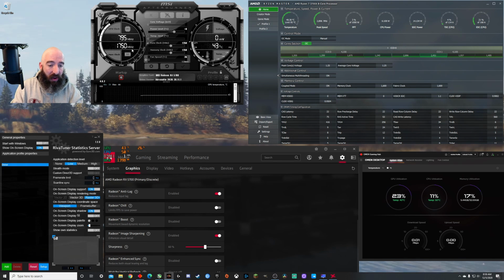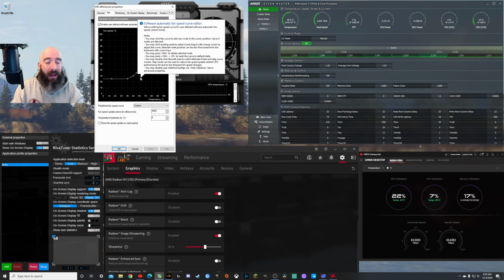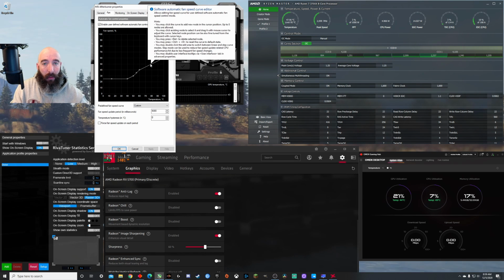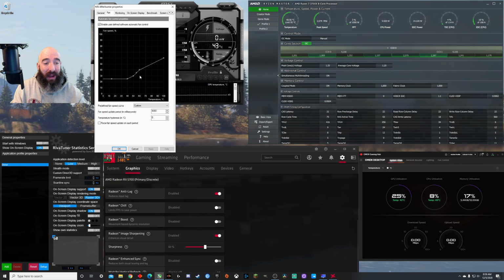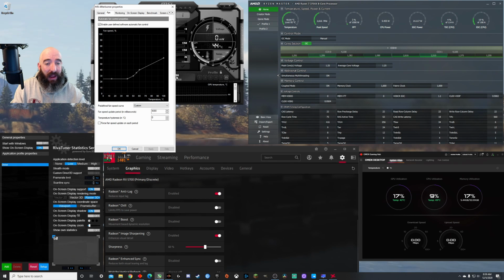The next one, let's go into MSI Afterburner. This is going to be for on-screen displays, as you can see right here in my Radeon software. You can set these up through MSI Afterburner and Riva Tuner Statistics Server. Under settings, we're going to click this cog, and then under fan, I have a custom fan curve for the blower fan on my GPU, because for some reason it's set really low from the factory. So this is what my fan curve looks like. It's a little bit more aggressive than stock, but it keeps my graphics card cooler.